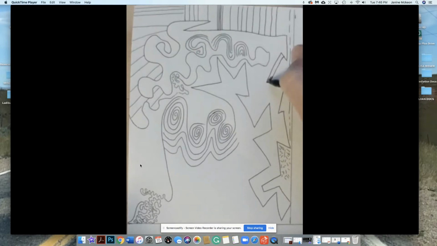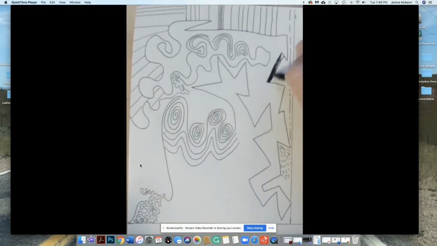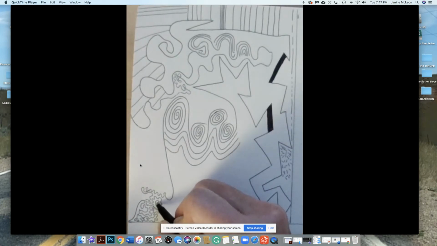Now I'm going to start creating some contrast here and some more variety by making some of my lines thicker. And I'm doing all of this with just a plain ballpoint pen, the kind that came in your art kit. It doesn't really matter which one you use, but I don't want you to use a marker. I just want you to use a ballpoint pen. So see how I'm just randomly selecting areas, and look how much those dark, thick lines stand out from all of the thin lines. It creates some areas of interest.